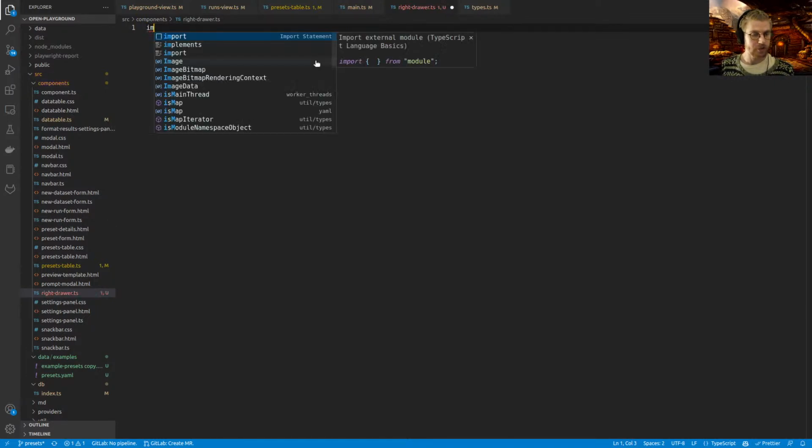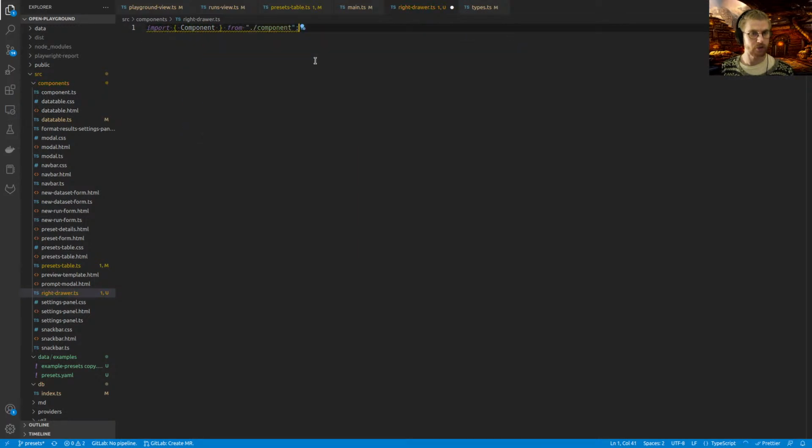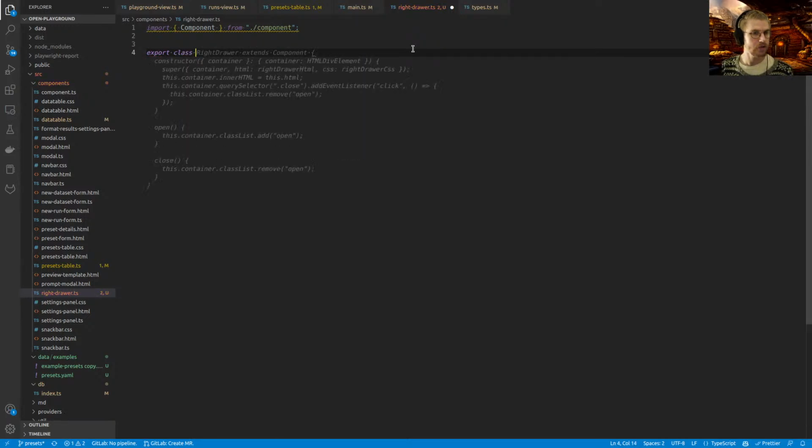So I'm going to get something really basic here, and then we're going to integrate it into the playground view file. So I'm going to have a class called right draw, and obviously I'm using Copilot here, so I've got some suggested code which we'll check out. Right draw, going to pass it a container, which is going to be an HTML div. This is following the pattern that I've laid out in previous components pretty well. I'm going to accept that.